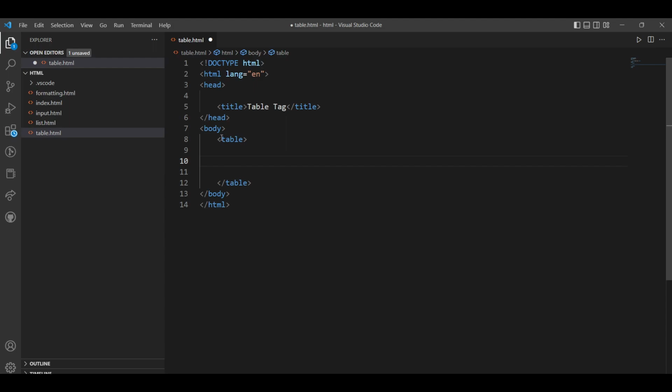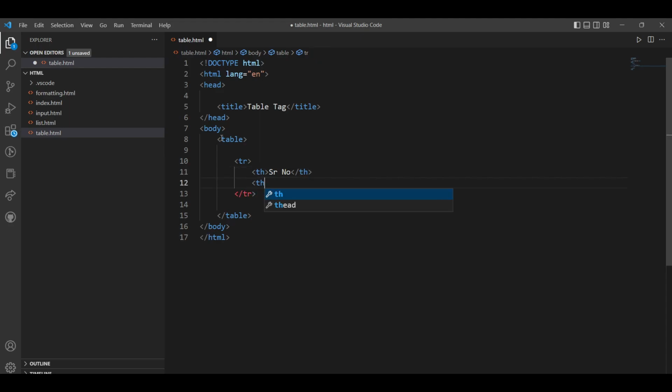First we use the tr tag. In the tr tag, tr simply means table row, however many table rows we need. In the tr tag we first use th, meaning table headings. So in the table headings I simply give the name serial number.